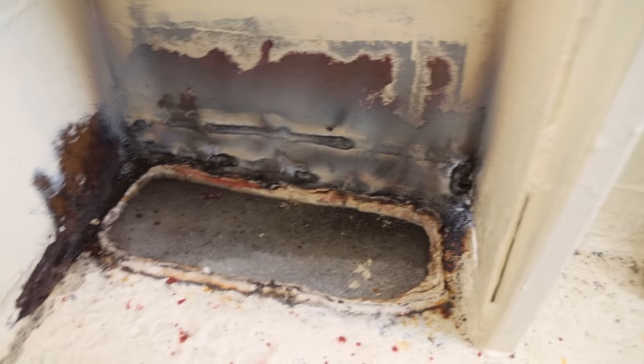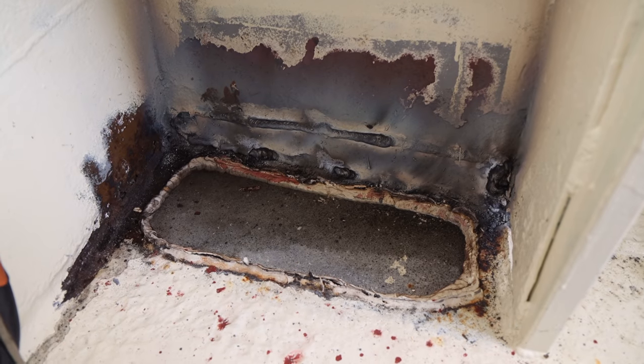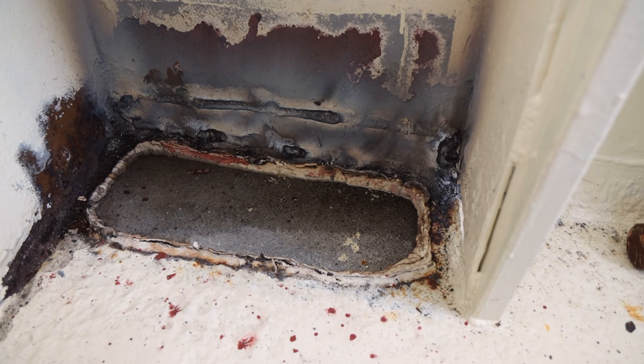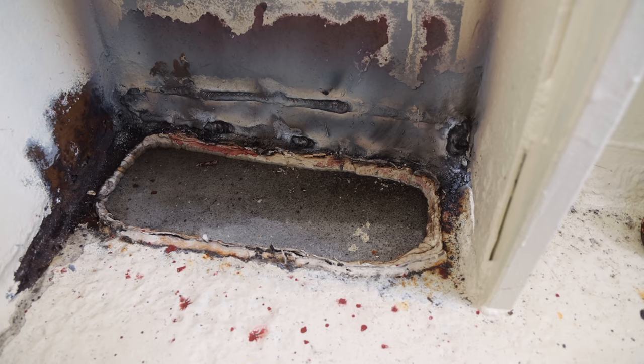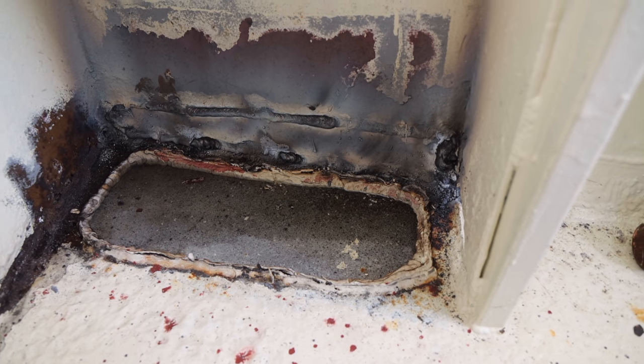It might look a wee bit feral at the moment with dags and whatnot hanging all off it, flux core and so on that needs to be cleaned up, but we'll go through and give that a buzz now and just try and get as much of that stuff off. I probably do need to come in and actually just sandblast that and give it a nip over so that we can prep it right.